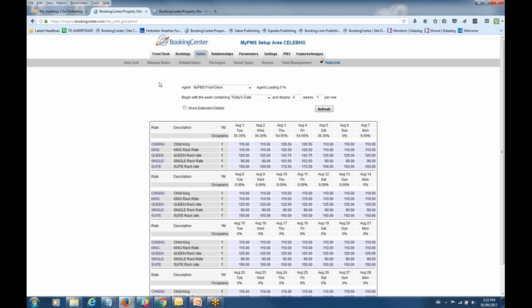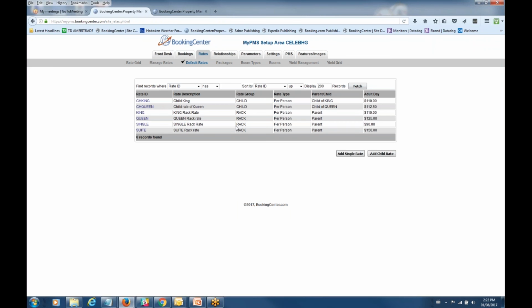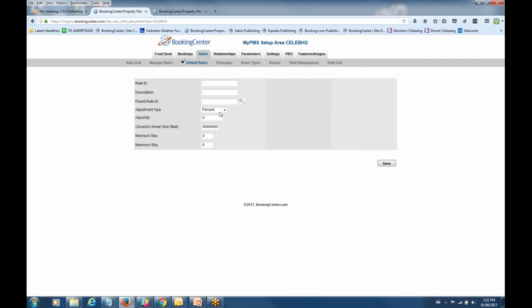And so it being a child rate or derived rate, based on whatever system you're using, is setting up a AAA or discount or any other discounted rate, whether it be military, AAA, AARP, corporate, or government. We recommend setting up as a child rate because once you set up that child rate, it's linked to the parent. So the example that Dave gave with the 10% discount.